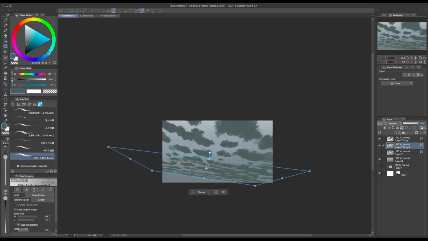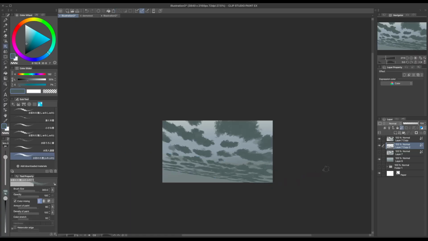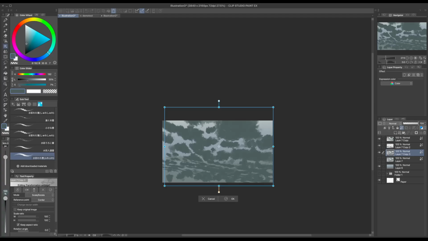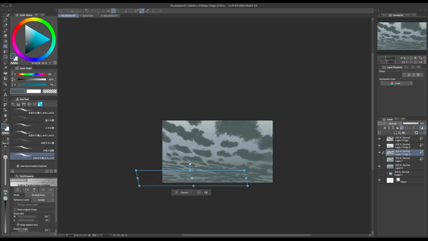Because remember, clouds are in perspective. The further clouds go, okay, duplicate again. I'm going to do some more cloud shapes down there.